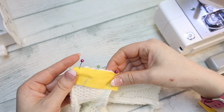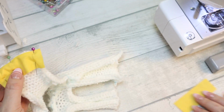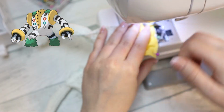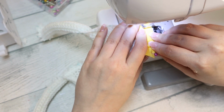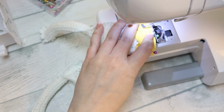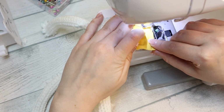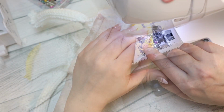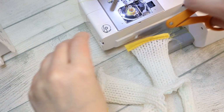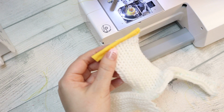Next, I want to add yellow trim to the sleeves of the arms. Reggie has these yellow rings at the ends of their arms right before the hands, and since I'm using a knit fabric, I'm creating a folded over cuff because I don't want to add anything that would be too heavy and stretch out the fabric. The nice thing about folding it over the chunky knit is that the knit will give the yellow fabric some volume, which will make it look more ring-like.